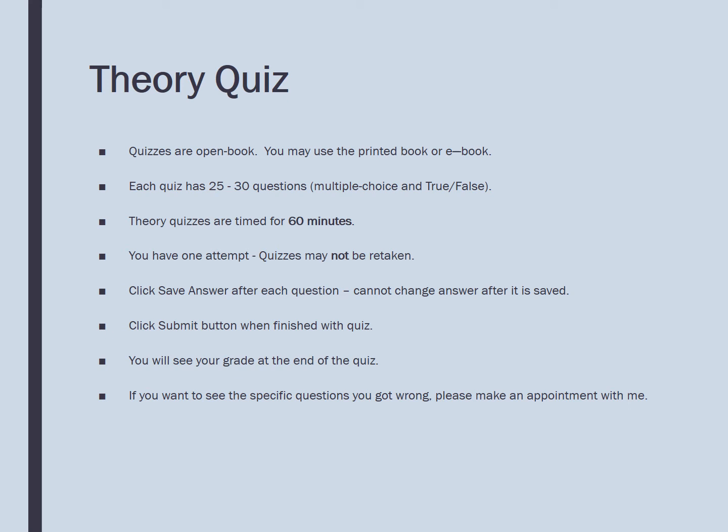Now, the way our classes deploy, unfortunately you can't see the answer to what you got wrong at the end of the test. You'll see your grade at the end, but if you want to actually see the specific question that you got wrong and talk to us about why it's wrong, you're going to have to make an appointment with me or catch one of our instructors in the classroom, and they'd be happy to go over it with you. We have people taking this test at many different times because of the way the open entry and online sections deploy, so we can't put the answers out there. But we are always available to go over your tests with you. You just have to stop by and see us.